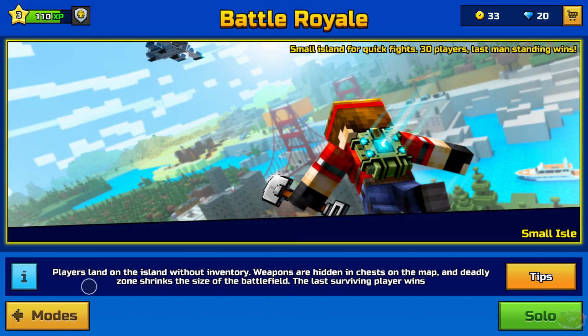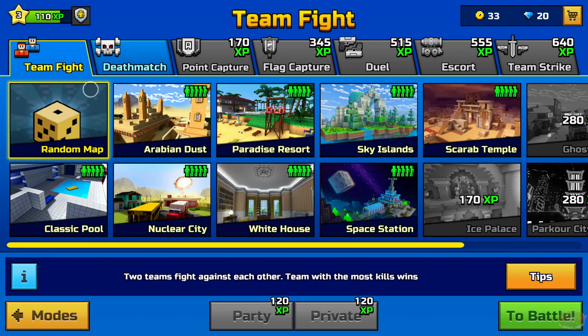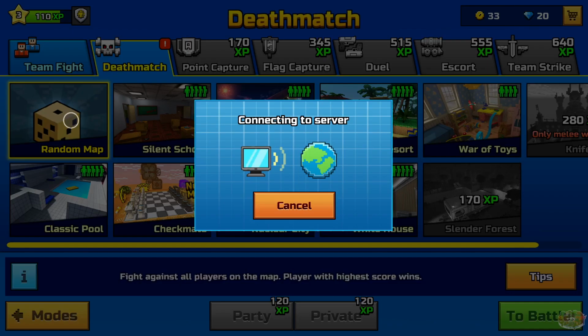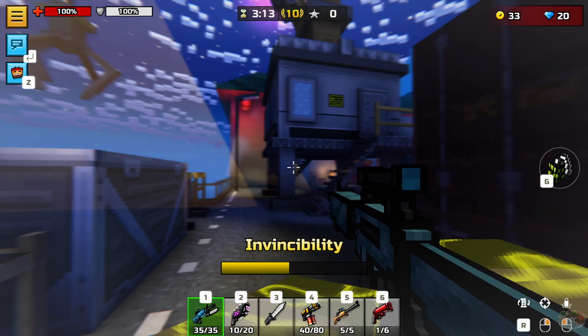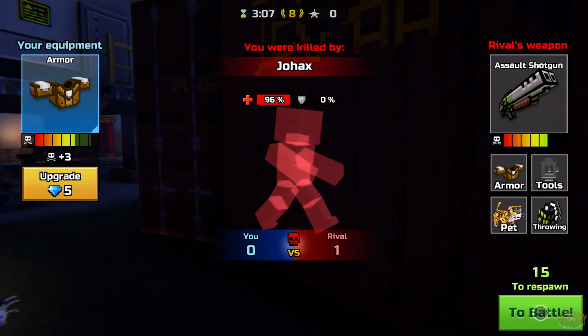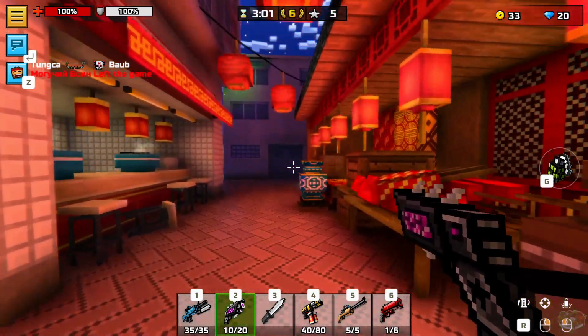Okay, how do I do the bigger islands? What if I want to do the bigger island? I'd like to do a big, big island, you know? Deathmatch. Checkmate. New school. Nice. Let's go to the random map. Now, for new players, you just play against bots initially, not the Battle Royale, because you saw that they were actual players.